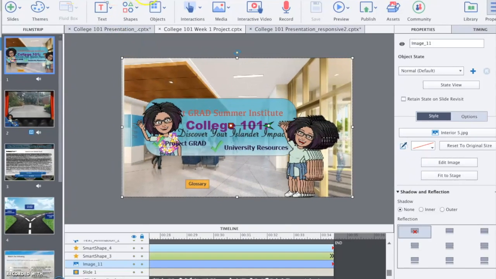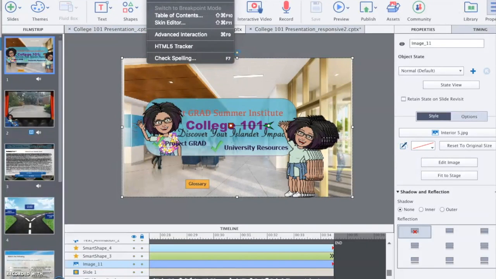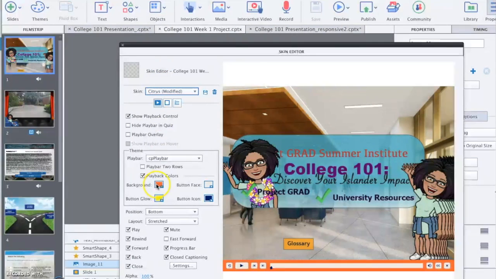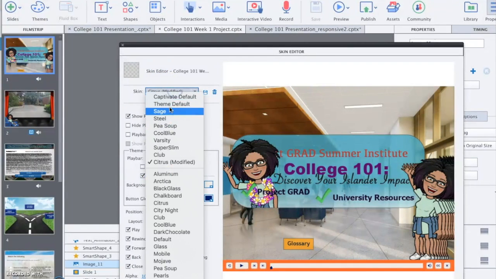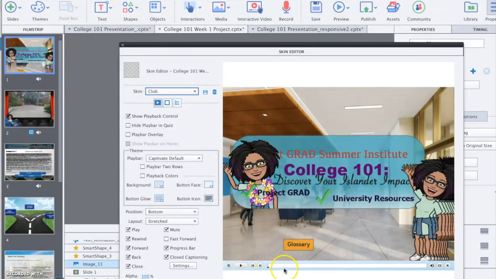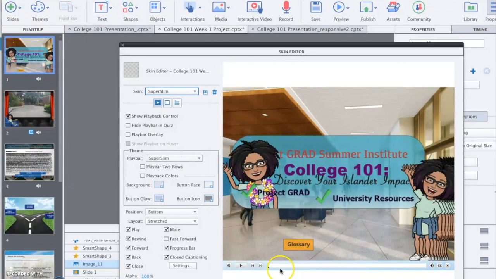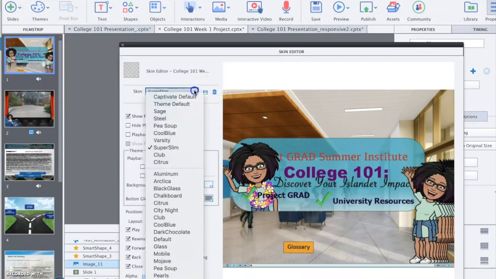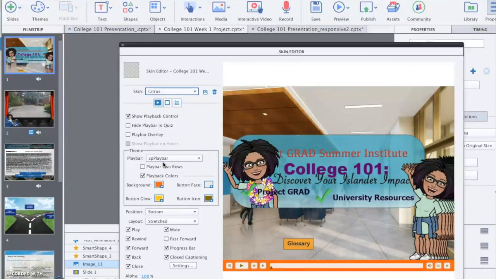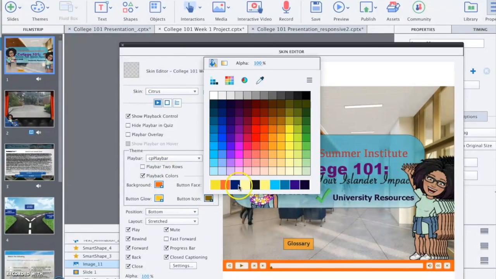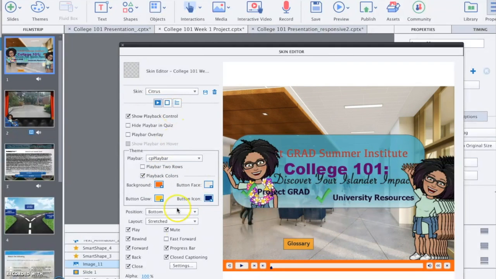This week I focused more on the modification tools in Adobe Captivate. One thing I was able to do was to go to the skin editor and change the play bar, where the fast forward play is. So you can go in there and change the color. They even have an option to change the size, where it's small. So I played with that a bit and found something that was bright and would stand out to the learner.